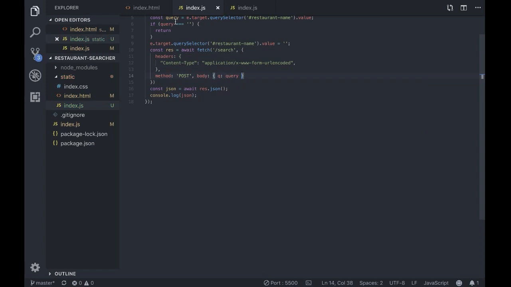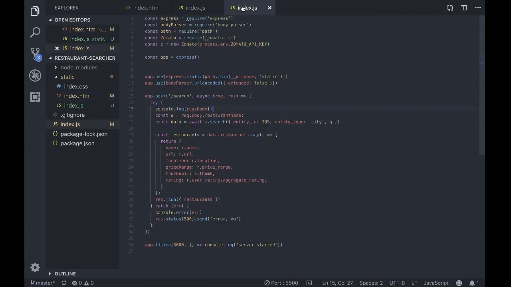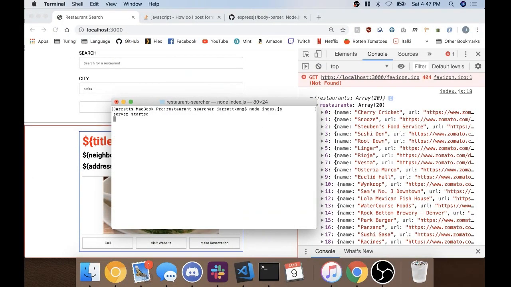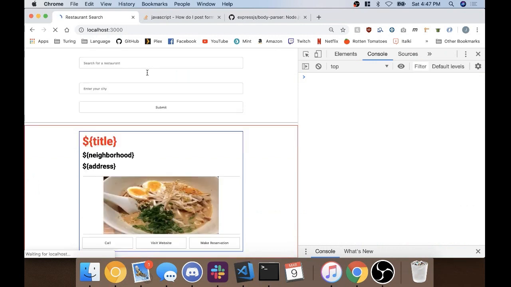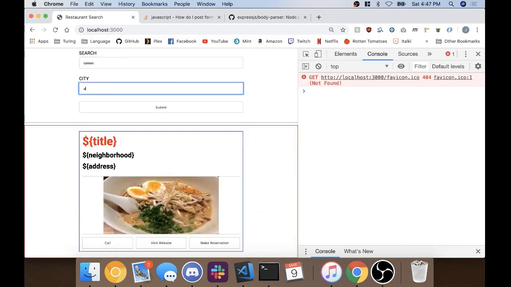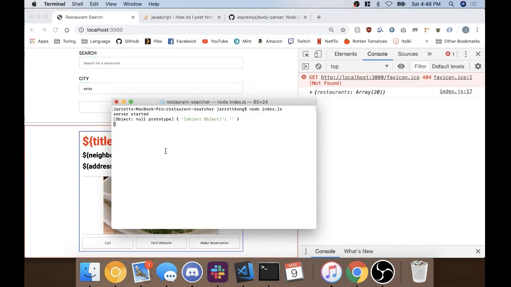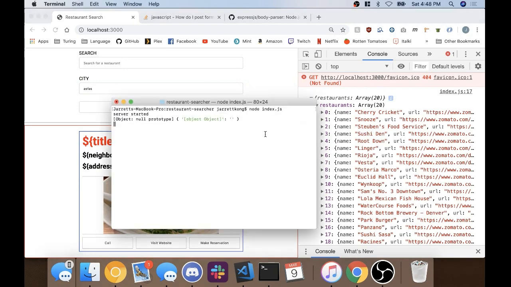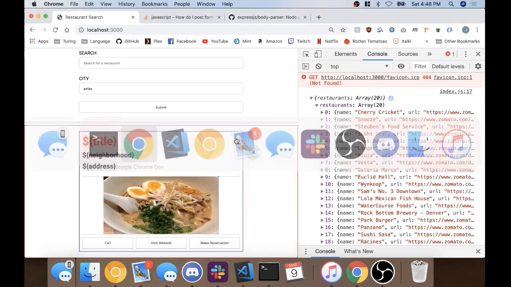Okay, and then Q. Let's see if that does it. This does not want to go, huh?